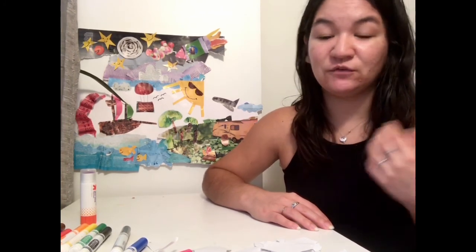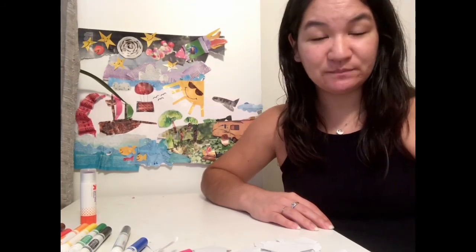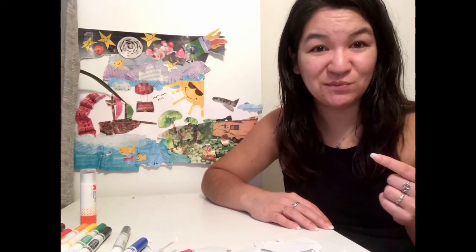Anyway, I thought what we could do is make our own cloud shapes together, and then we could go even further if we wanted and make stories for them. So why don't we get started? All you're gonna need for this is a piece of construction paper to be your sky, and another piece of construction paper to be your clouds. Those can be whatever colors you want. I've been talking to people in Atmospheradelphia, and they're saying they've seen the sky in every kind of color you can imagine, and I gotta trust them because they're in the sky. They must know.